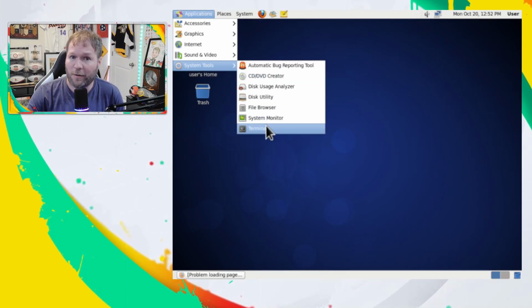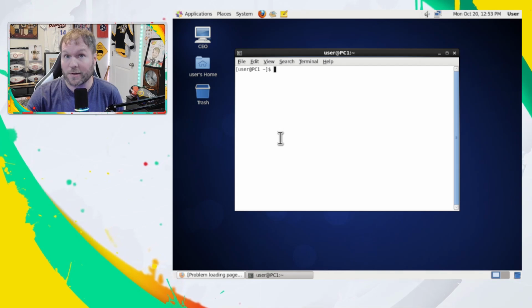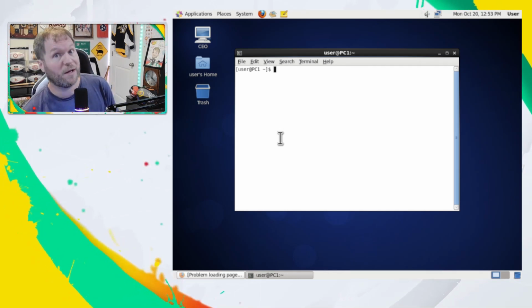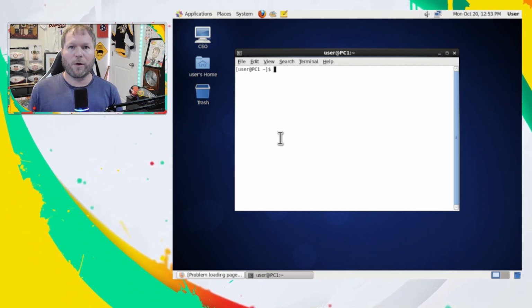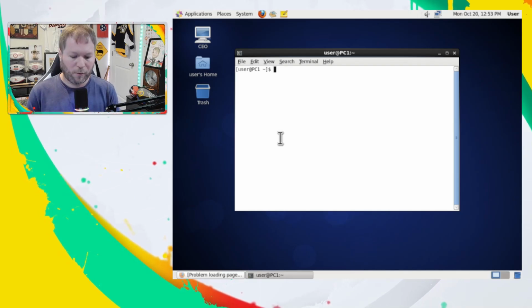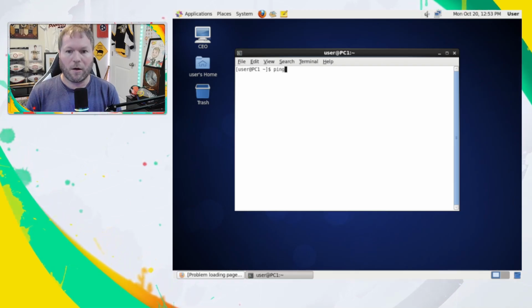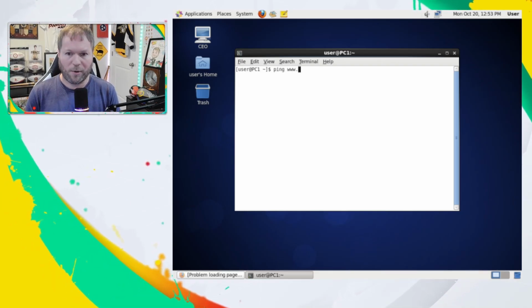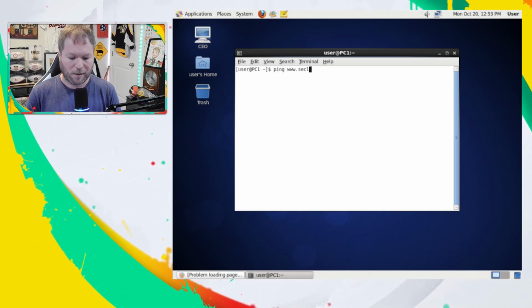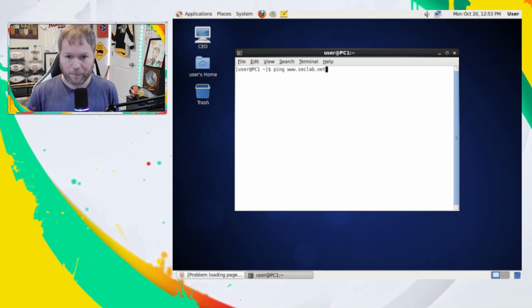And there's a way to do that. You can go to the web browser and check to see if the website does come up. But for our purposes, we're going to go ahead and do a ping on the website, www.seclab.net.